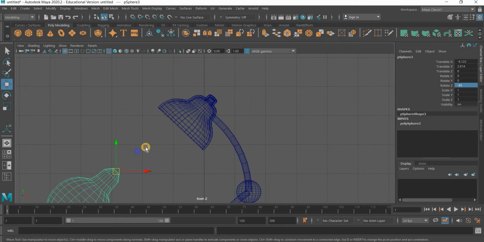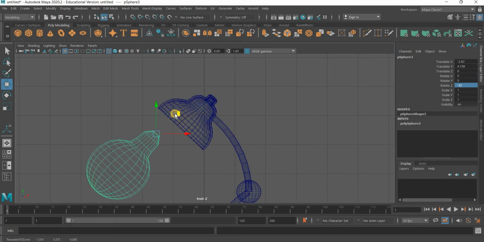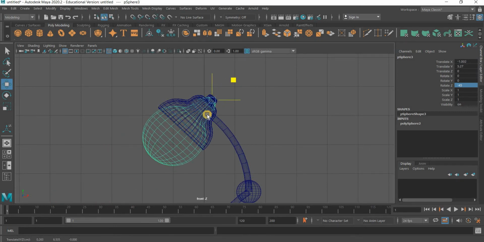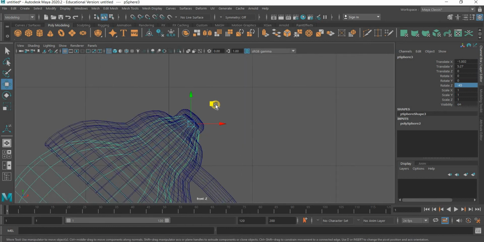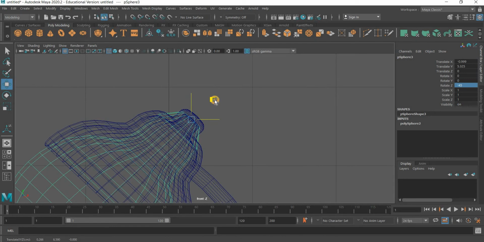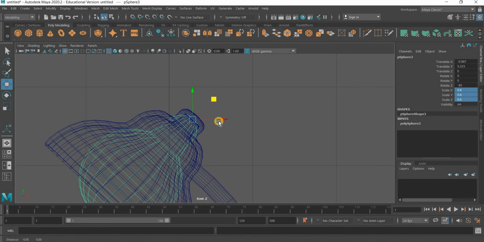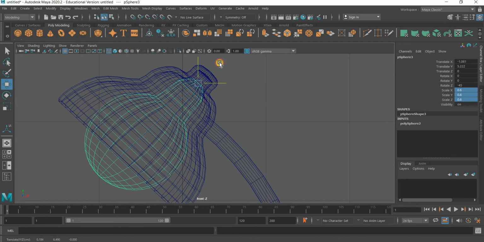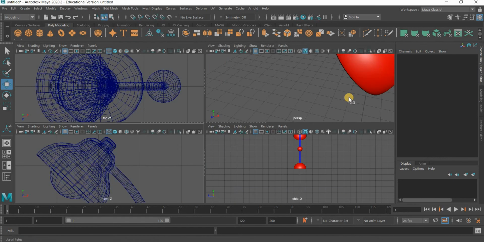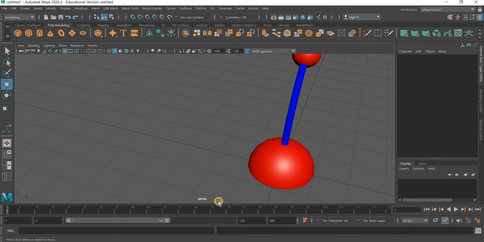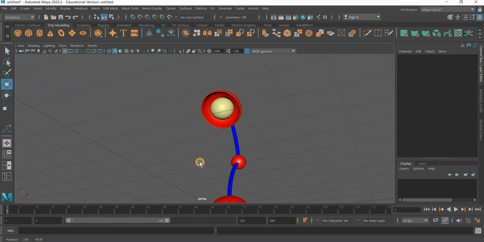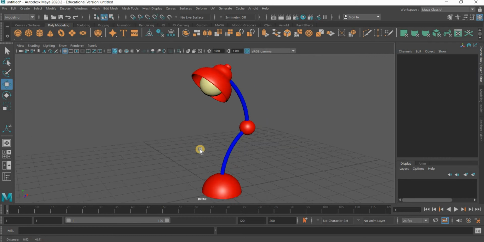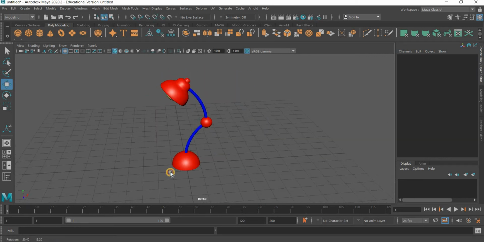So we put it in the right place. Then we can scale it, say 0.6. And that's your lamp. Okay, so we have all the elements of the lamp.